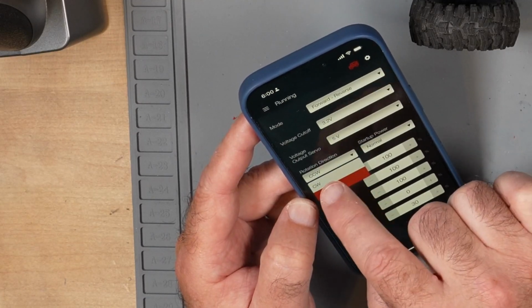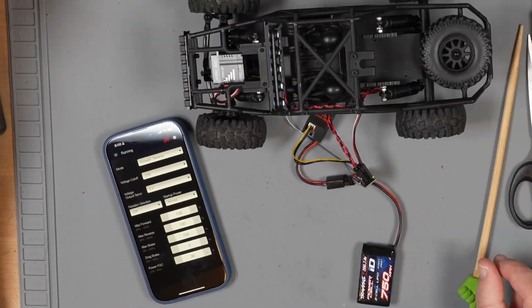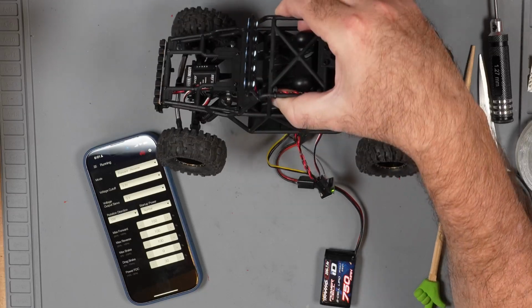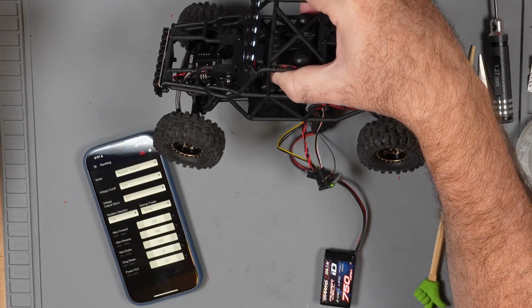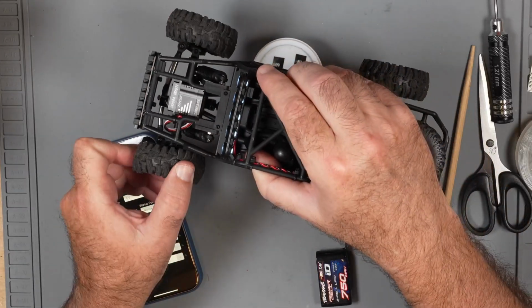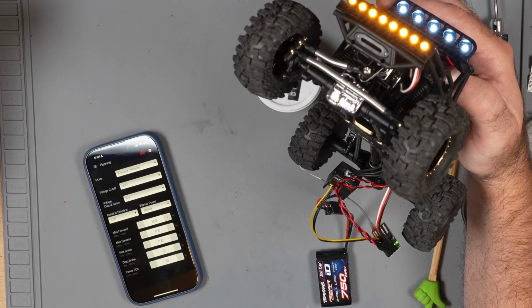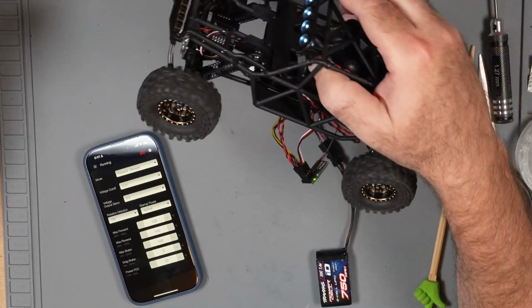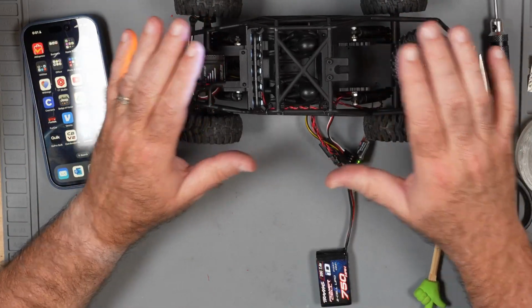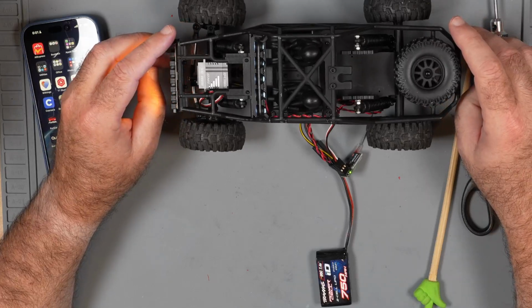Rotation direction, let's change it to clockwise. And let's see if that fixed it. There we go. Now we're well. Oh, that's because it's on. Why are you mad now? What did I do? What did I do? That doesn't sound good at all. But it is going the right way. I'm going to go ahead and figure out where that noise is coming from. Hopefully it's something easy. And I'll let you know what it is.